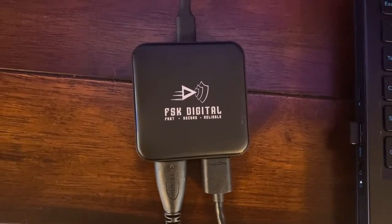So the brand that I like most, the brand that is set up right behind me, connecting this camera, this laptop, and this HDTV right here, is FSK Digital. It's fast, secure, and the print is small, but I believe it says reliable, fast, secure, and reliable. HDMI VC2 4K HDMI capture card, capture your live stream.